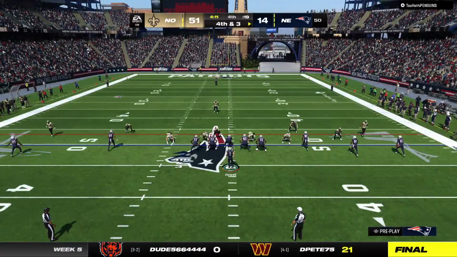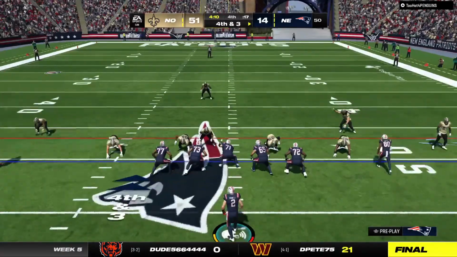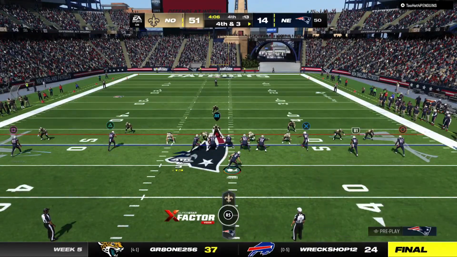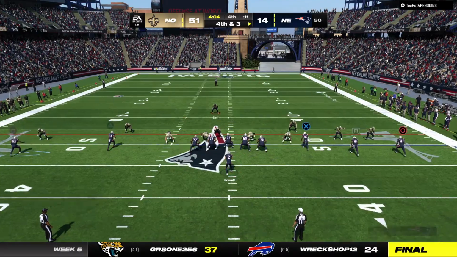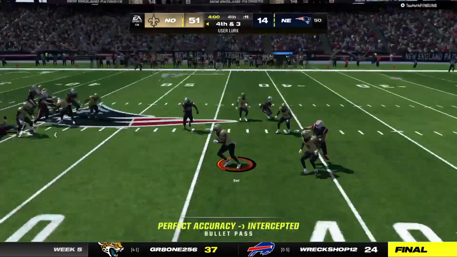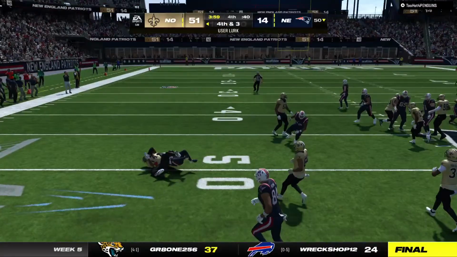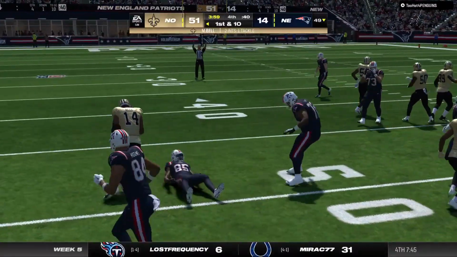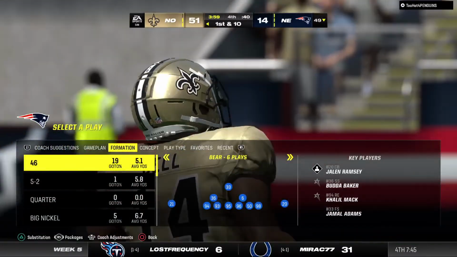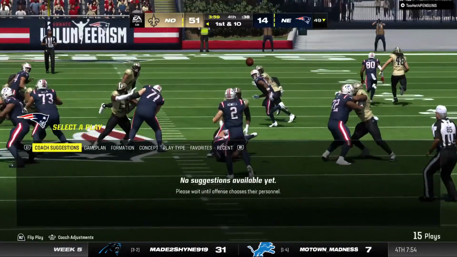All right, they're going to try and keep hope alive here on 4th down. They're going for it. 4th down, Howell. And now here's another interception. Picked up by Marquise Bell. And the Saints are going to have great field position here as this is returned just shy of midfield.